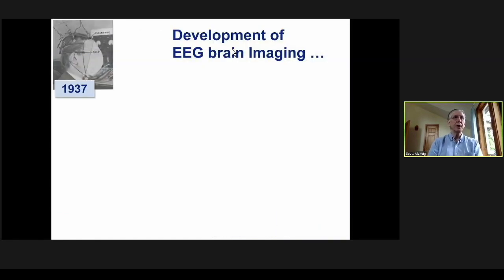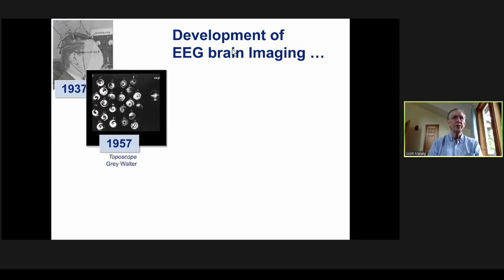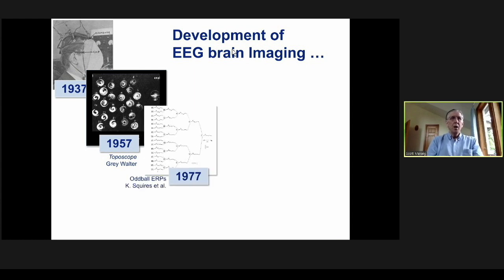So starting at the beginning, EEG has been around for a long time. As early as '57, Grey Walter in England built a machine that had analog light bulbs that would be twinkling in time with the alpha rhythm, and they had them in a topographic array. Apparently it had a 22-channel array. So this was the first EEG scalp map. No computers, of course, then, or no personal computers to display it on.